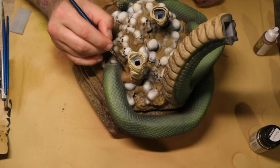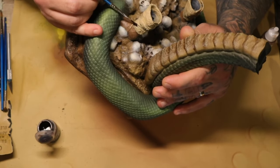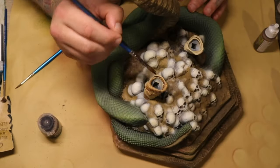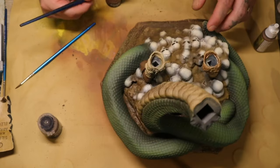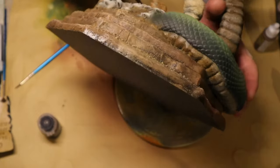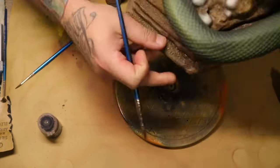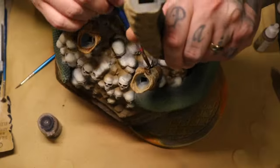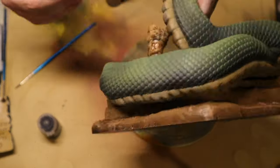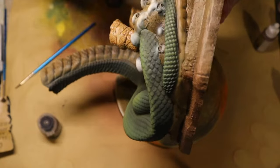I used Sygore Contrast Brown to paint the straps on all the boots, then started painting the straps and realized I should start the next stage first, so I washed the boots with Reikland Flesh Shade again. I use the same shade for a lot of areas — in this case because it's fur, it's the easiest way to get color into the recesses. Using the same color washes helps bring everything together: the same color tones, the same warmth, making the whole piece look like one cohesive piece.